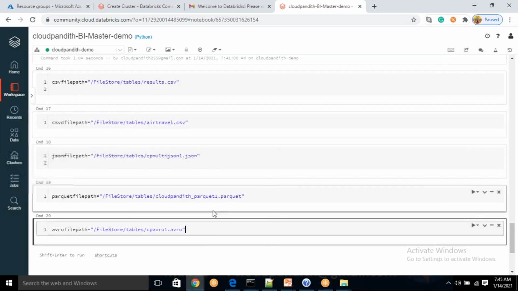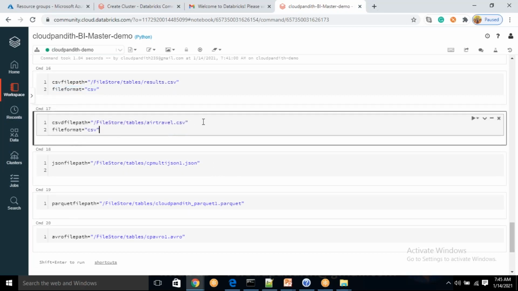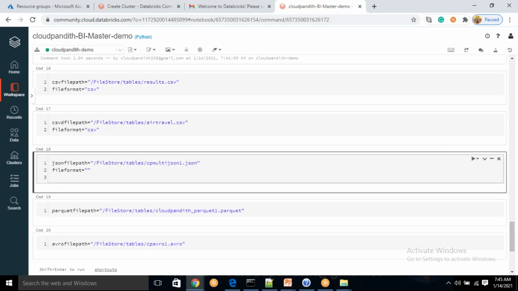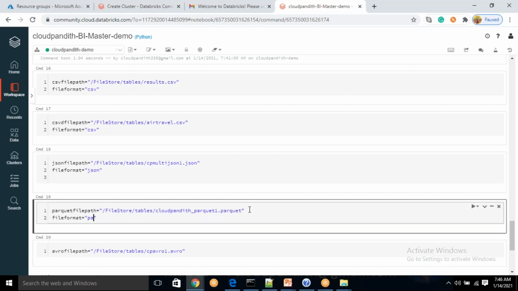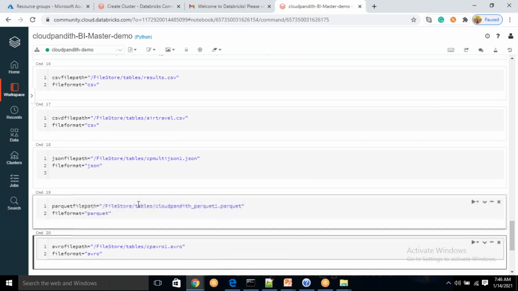Okay, so CSV, JSON, Parquet, you have all these things. You say file format. What is the file format? It's CSV. Okay, here, what is the file format? File format is CSV. Let it be. Here, file format is what? File format is JSON. So whatever I'm writing, if at all there are any mistakes, please tell me. Basically it's Avro. You can have ORC and other types of files, XML, Excel, everything.